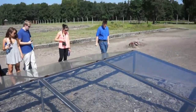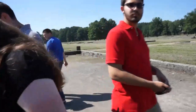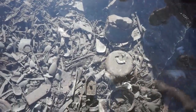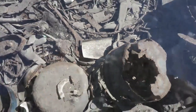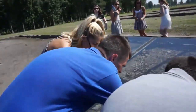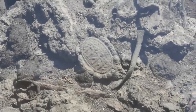There's a piece of a dish, a button, scissors. There's a Jewish star up there. Where's that? Right over there? Wait. On this piece of paper, a symbol. You can see it. There's a little white piece of paper. Oh, okay. What do you think that is? Probably like a prayer. Yeah. Okay, there's like a charm or a brooch. See it right there? Take a look at that. Like someone's brooch? Mm-hmm. That right there?